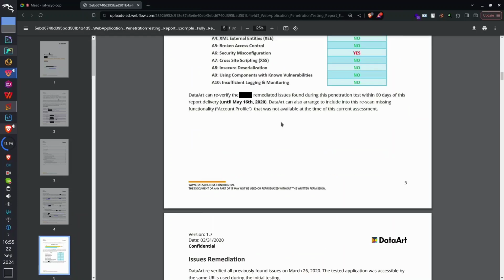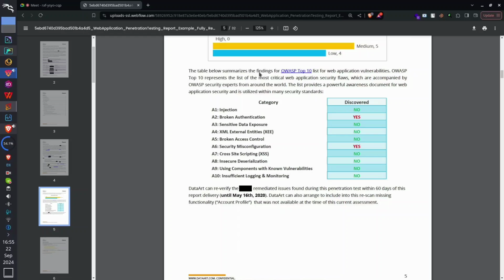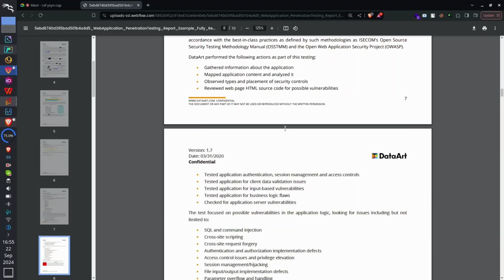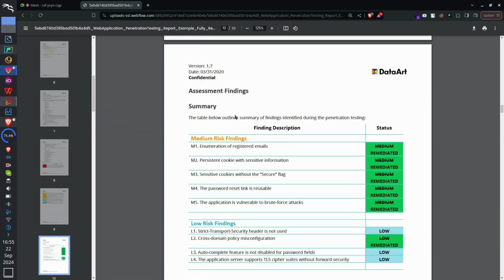Then if you go down here, this is the OWASP Top 10. They just need to say that they are using the OWASP Top 10 benchmark, and this vulnerability is discovered and this vulnerability is not discovered. Then you can go down here. The risk rating is high, medium, low.